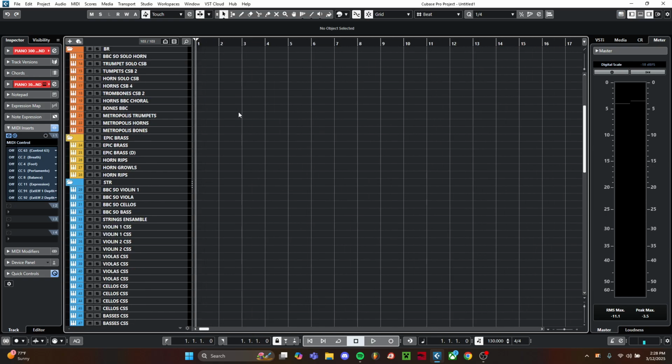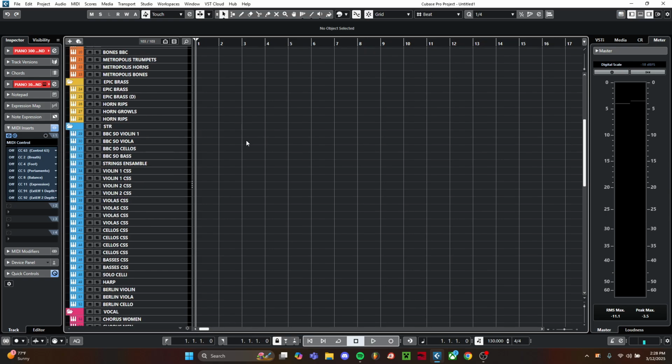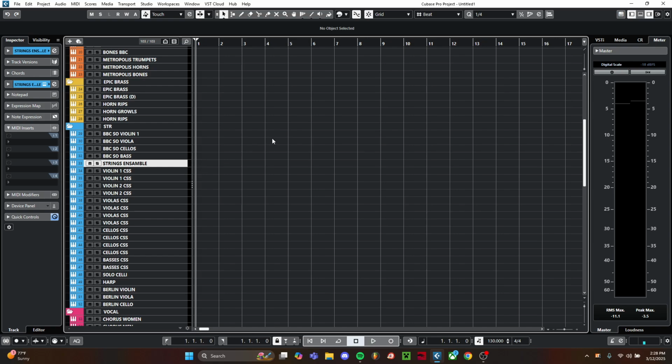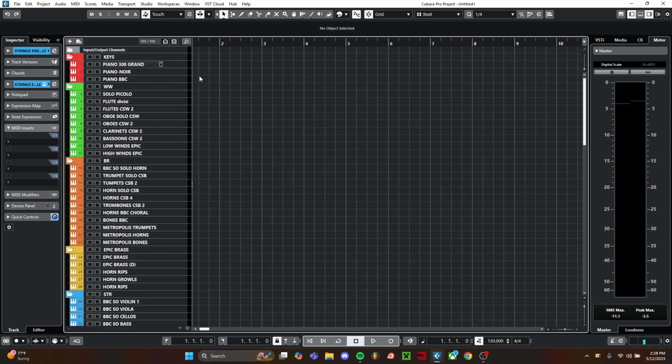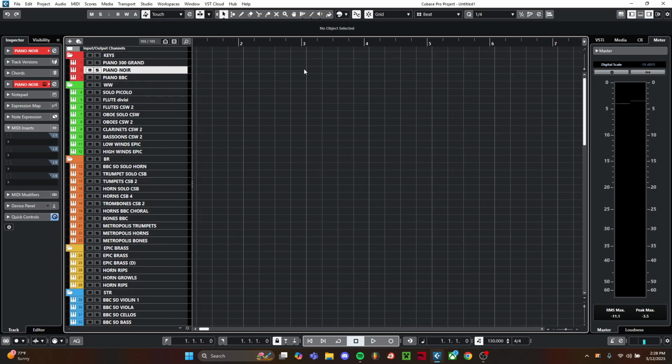And making sure that you're phrasing it correctly in the string section, avoiding using an ensemble. Using an ensemble when you're doing chords, especially in strings, just sounds so blocky and so unrealistic. So divvying it up in the individual sections, hence why I have so many of the same instruments just duplicated here, allows me to create chords with them and divvy parts. So I usually start with the piano to get started.